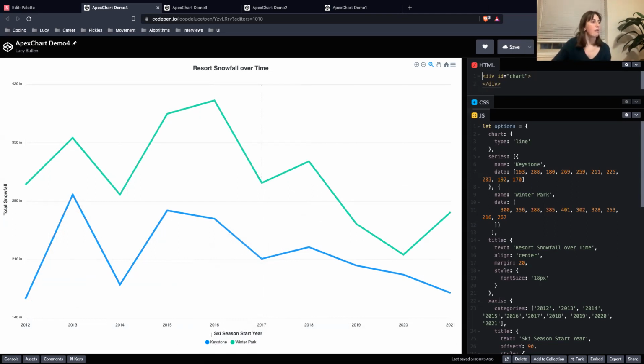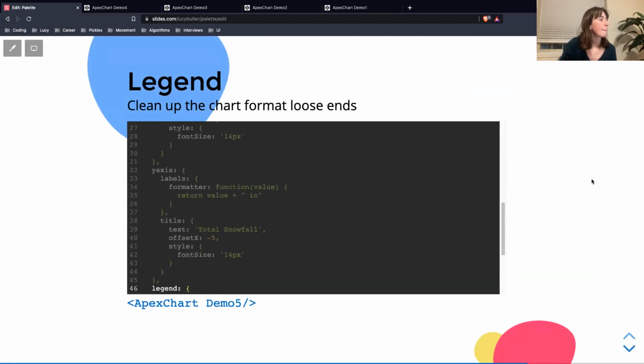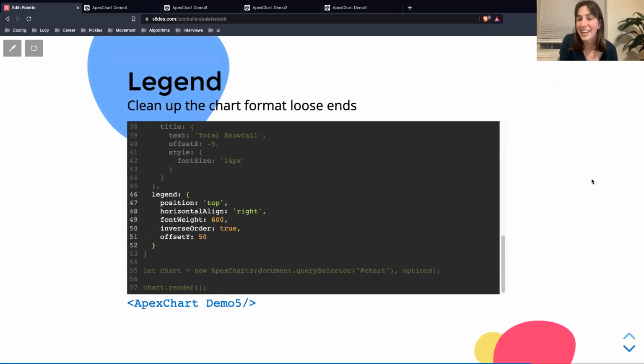I don't like how the ski season start year is centered on the x-axis, and that this legend is centered across the entire chart. So I'm going to move this legend. I'm going to show you guys how to customize the legend a little bit in this next demonstration. Again, it's adding another key value pair within the options dictionary.